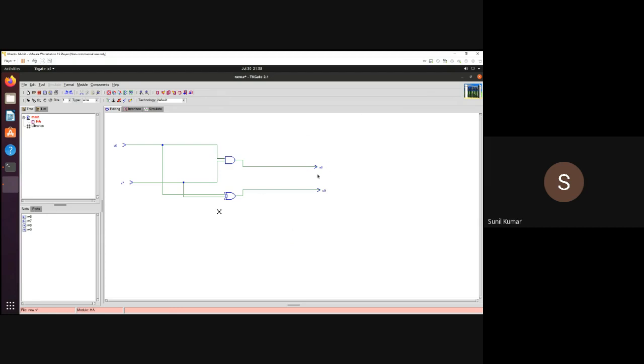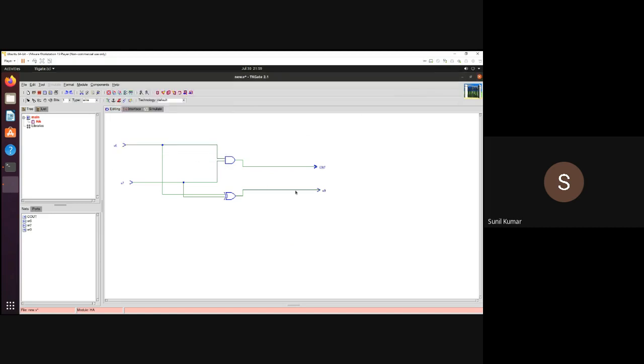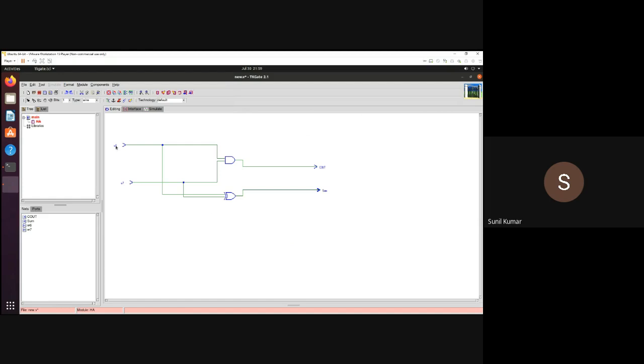So actually this one is the carry, C out. And this one is sum, hide name, and then sum. Similarly here the two components. Now close it.